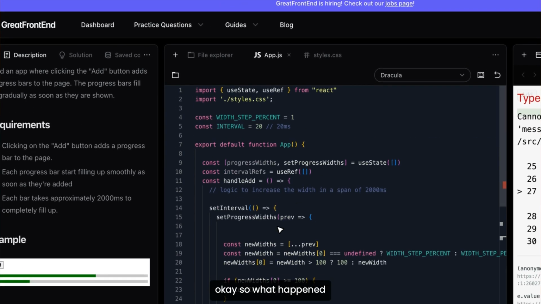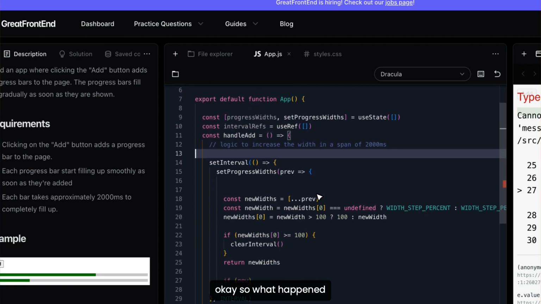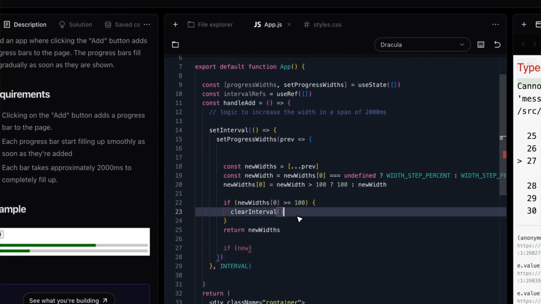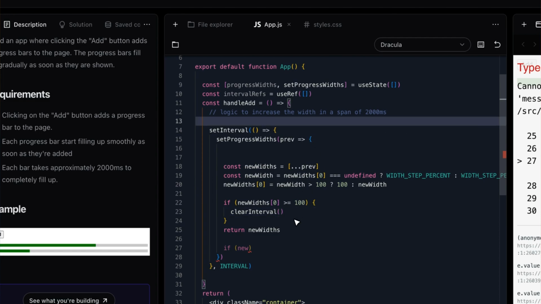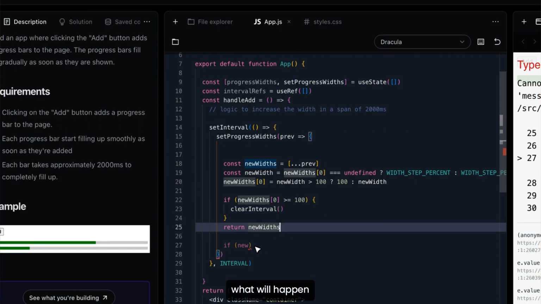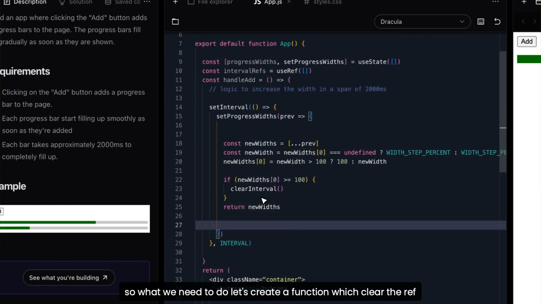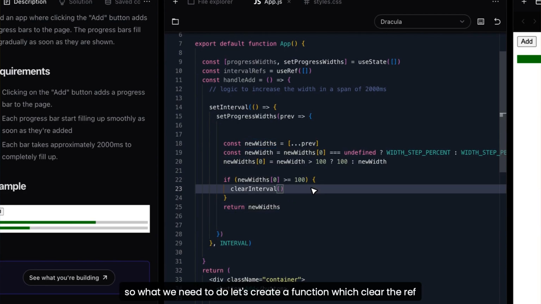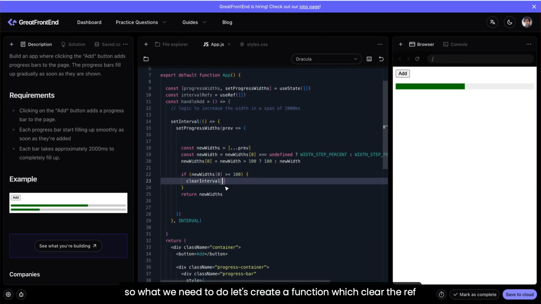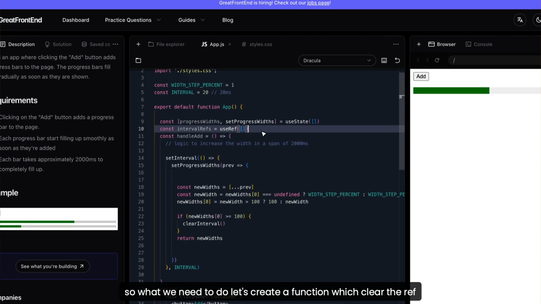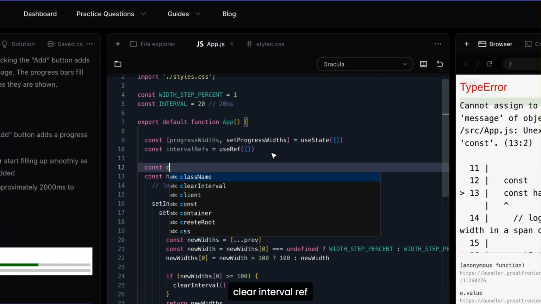Okay, so what will happen is, so what we need to do, let's create a function which clears the ref, clear interval ref.